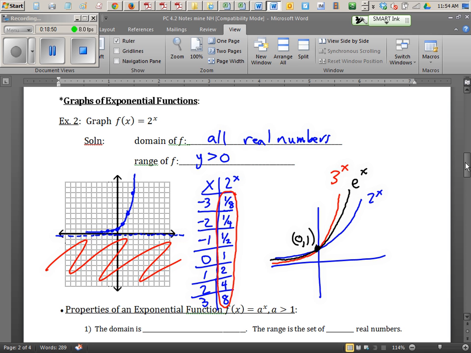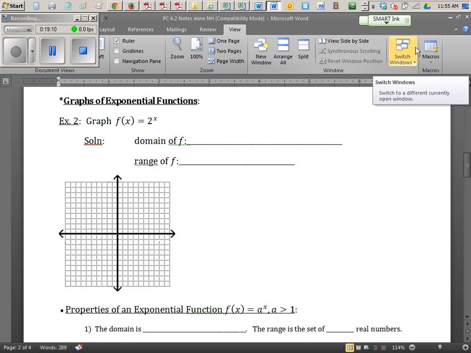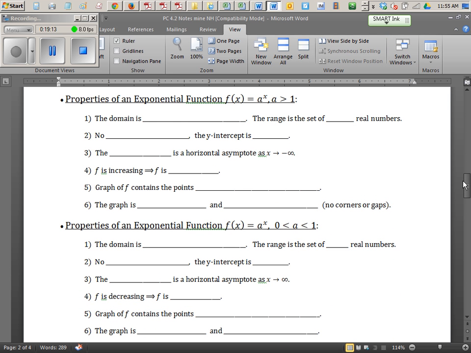I don't need perfection on these. You can always use a calculator or a table to get perfection, but you need to know the general shape. And I said you need to draw this line every time. The horizontal asymptote. Very important to me as a calculus teacher. So let's go to the little properties of this graph. Okay? I hope I answered your question, Catherine. If not, maybe we can talk later. Let's go to the properties. So what do we notice? The domain is all real numbers.